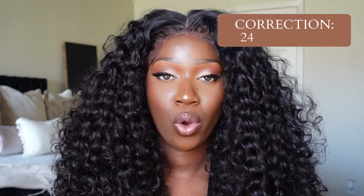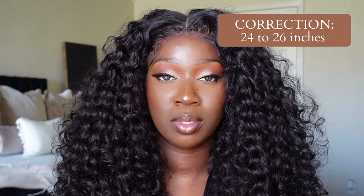The texture of this unit seems to be about a yaki texture. As far as density goes, she's thick but not overly thick — and lightweight, if that even makes sense. But as cute as this unit is, I would not recommend wearing her during the hotter months because I feel like you are going to sweat. Even though she's lightweight as far as the feel on your head, I wouldn't wear this outside during the hotter months. The length I would say would be about 26 to 28 inches. When it's all pulled to the front she stops about right underneath my boobs, and once I push her all the way to my back she stops about mid back. As far as tangling and shedding goes, be prepared for this unit to tangle — and I mean tangle tangle — but I feel like that's pretty obvious given how curly she is.